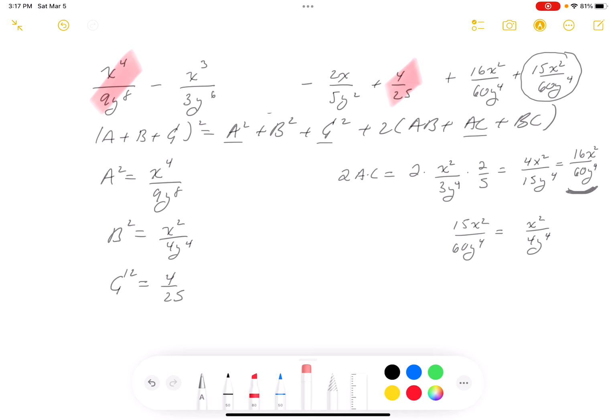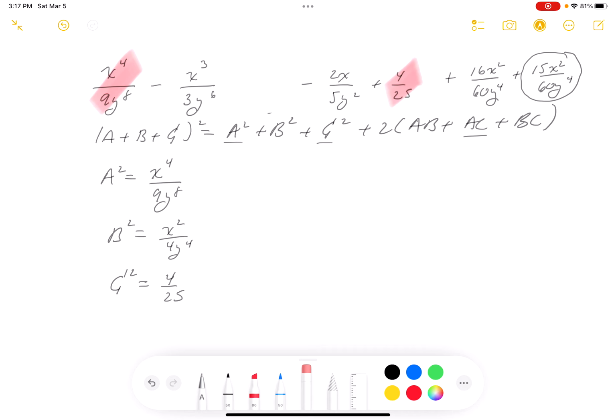And those two terms are over there. This stuff's all done. It took me effort, but I got there. But you know what? I still don't know what the A, B, and the C are. So I'm going to write this over here. I'm going to tell you the A, and I'm going to check it. I don't know if this is true. I'm going to tell you the A is x squared over 3y^4.